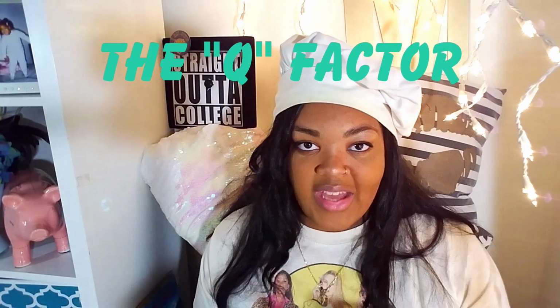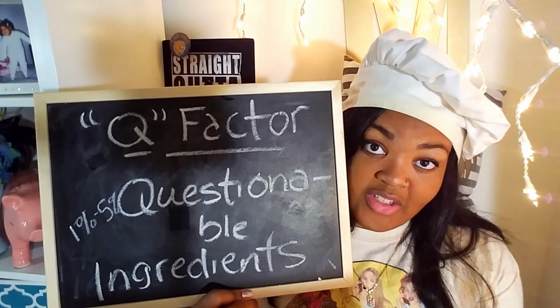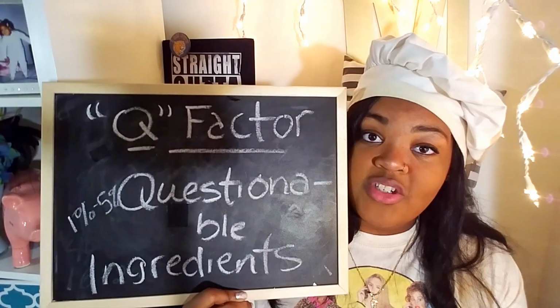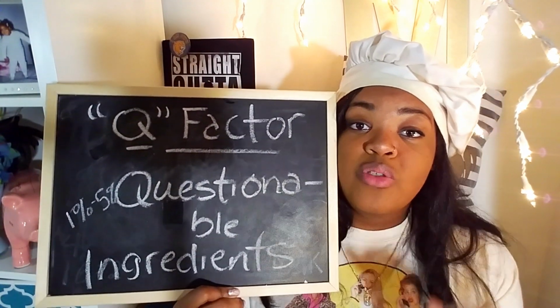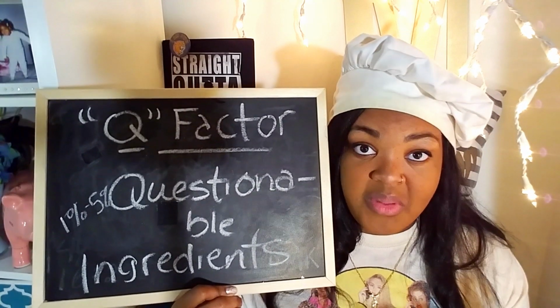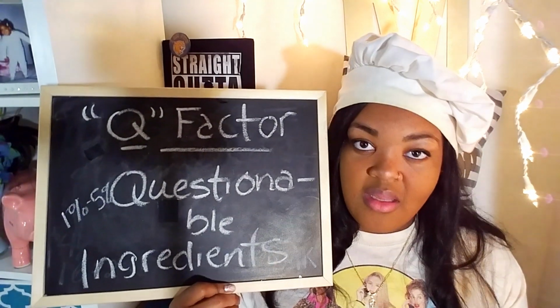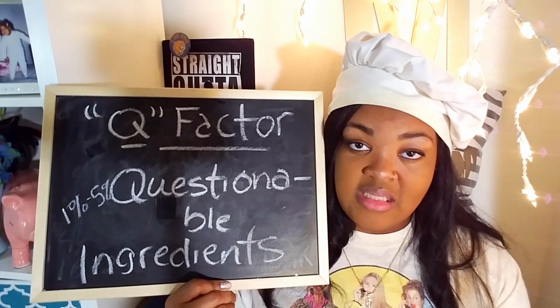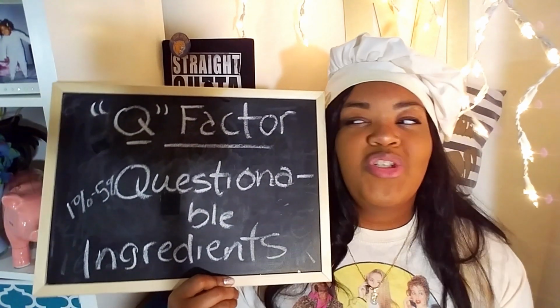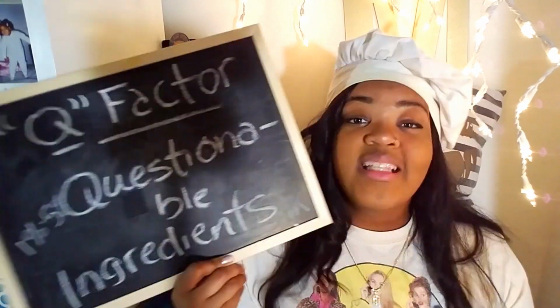The Q factor. The questionable ingredients factor covers the ingredients that are difficult to measure. Now most food service establishments use a Q factor of between 1 and 5%. I feel like because we're baking and we're talking about small businesses and small home baking, but you may be popping. I don't know. This one is up to you. So I could say for myself, I would definitely only keep it at about 1%. Take your food costs that you've come up with and multiply that by the Q factor percentage that you feel is best.